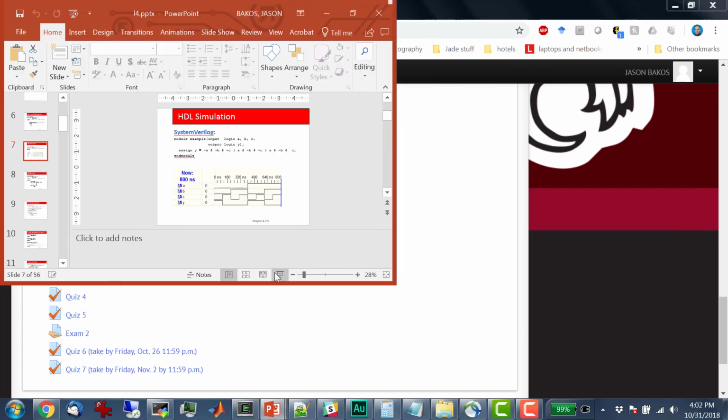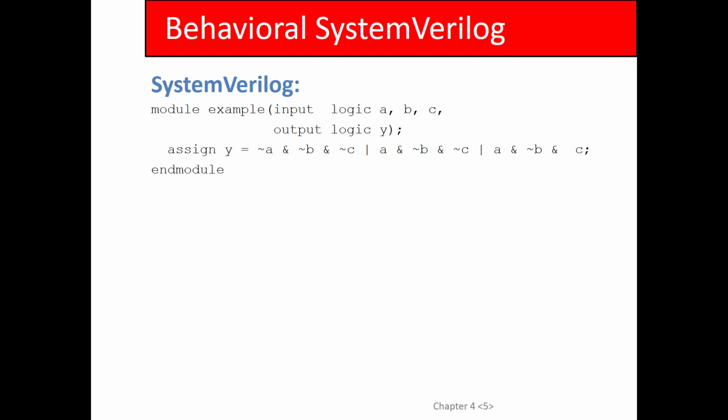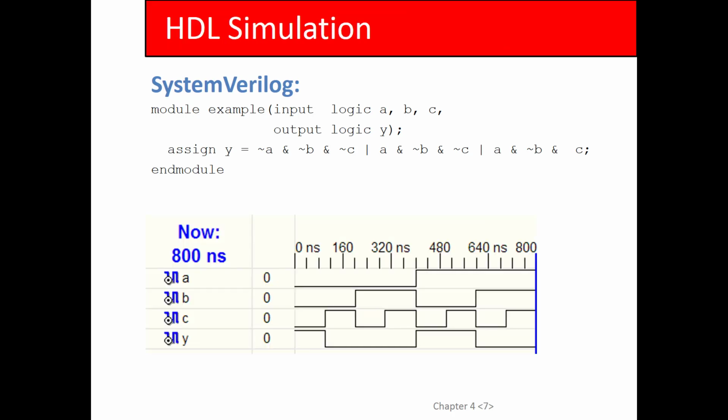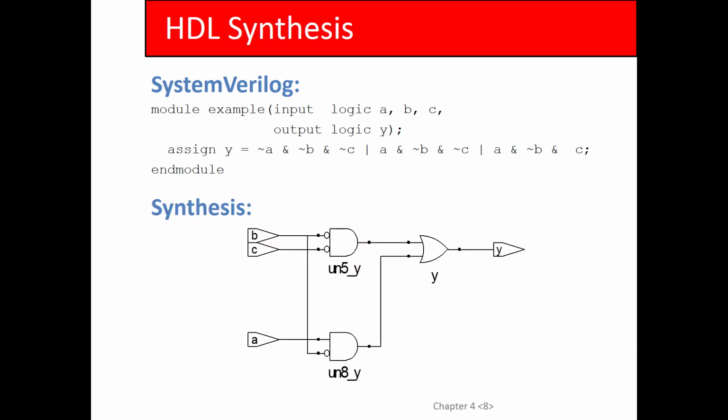Okay, so chapter 4 was on System Verilog. Sometimes I just call it Verilog. System Verilog designs are composed of modules. You can define a module. Inside a module, you can create other modules. You can also have behavioral code. Behavioral code is generally Boolean logic and is implemented in either an assign or an always statement. Here's an example of an assign statement. Assign statements are for simple Boolean logic.